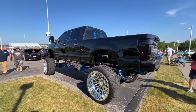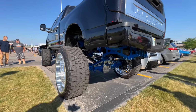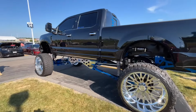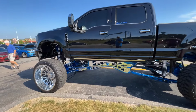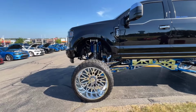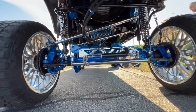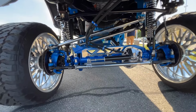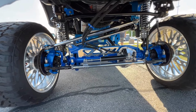I don't know really what to say about this one, folks. There's a lot of work in it. Really cool truck. It's up there, and looks like it's got power down steps, because even at 6'4", I'd probably need a ladder to get in the thing. It is enormous. Here's a view. Front suspension, the chassis all the way down. All clean and detailed. It's really cool.